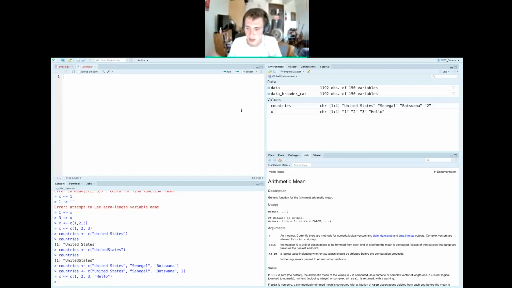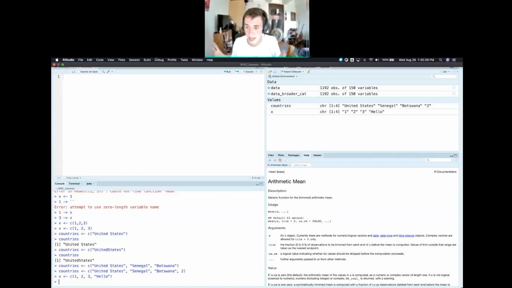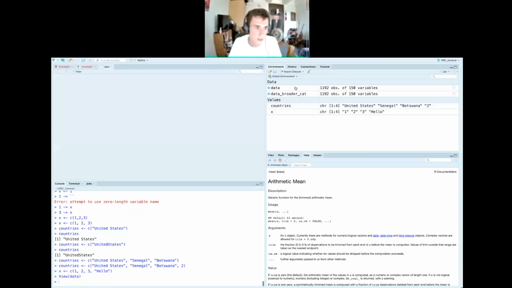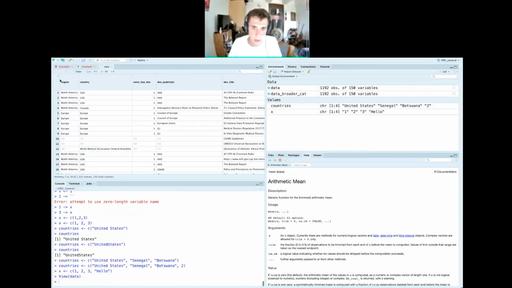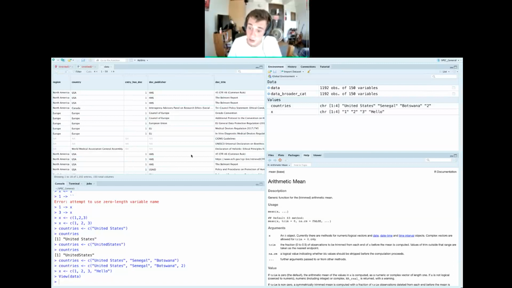It's a string of values. So oftentimes we think of data frames or tables, like what we had here, where we have different variable names on top. We think of each column as a vector, right? So this is just a two-dimensional vector, right? Does that make sense?